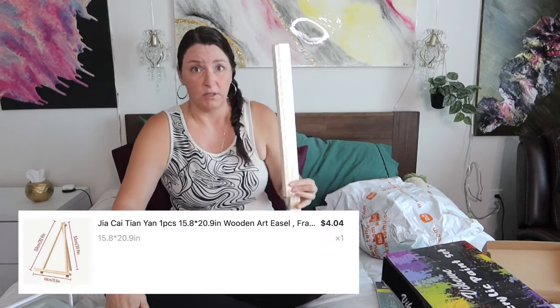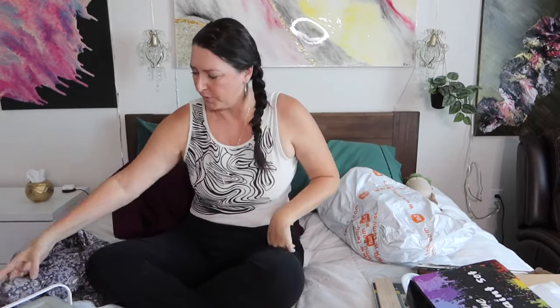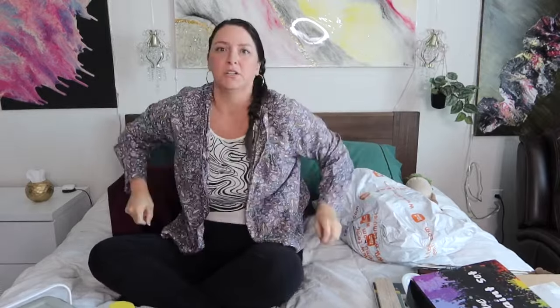And now there's something I know I don't need, but if I'm really going to go all in, I need an easel — a desktop easel. I haven't put it together yet, but it comes with a little screwdriver, the screws, and you get to set it up. I need a beret — I should have ordered a beret. Let me show you really quickly what I got at the thrift store. Whenever I color my hair I need a ratty old shirt, so I went to the thrift store and bought this not-really-cute little paisley shirt. I can use it when I color my hair and also as my official painting shirt. When I put this on, I'm ready for business — I'm serious about my craft.